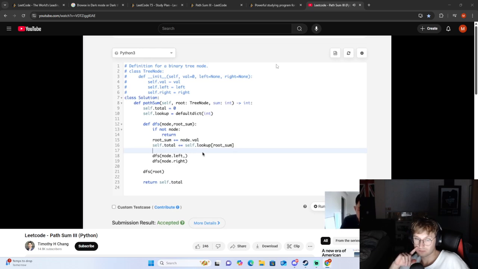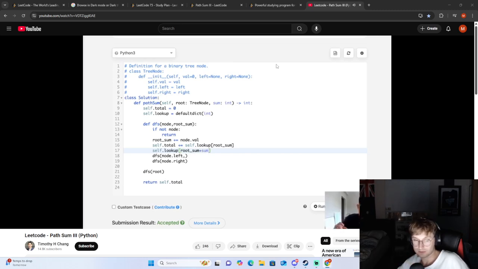So what else? Now we have to update our dictionary, and what we're going to do is add root sum, because we have to keep in mind this is going to be as we add up moving forward.